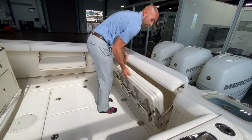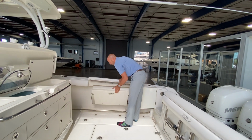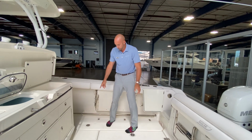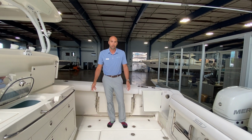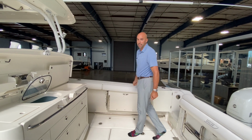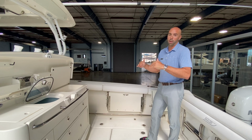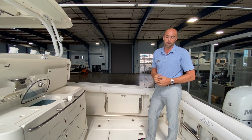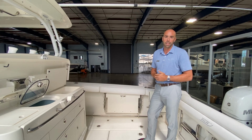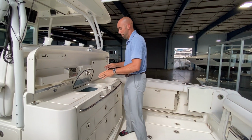Big seat in the rear, folds up nice and easy. Same seat over here on the side again, folds up underneath me. I'm standing on one of two gigantic fish lockers here, or if you're not out fishing, you've got plenty of space to store ice for a long time. They are insulated because the whole hull is pressure foamed, unsinkable just like every other Whaler, so if you're just using them for ice and food for your trip to the Keys for the weekend, it's going to hold ice all weekend. We've got a nice prep station here.